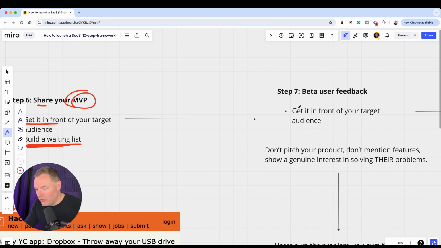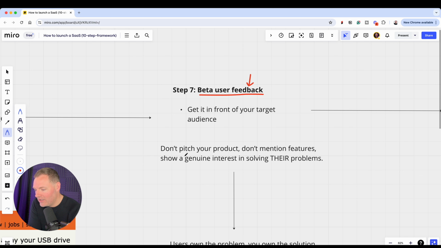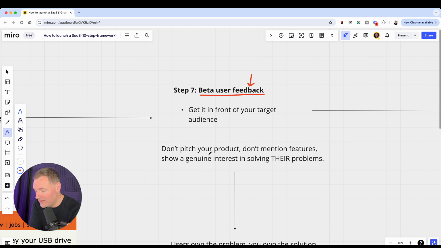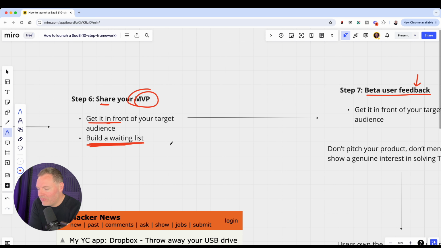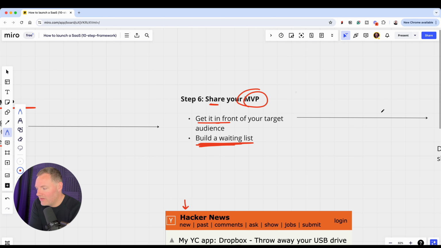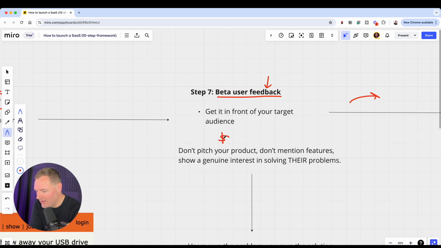But now, moving to step number 7, talking to beta users for, again, gaining feedback. Because next up, you're going, again, to talk to new users that sign up to your waiting list. And as you can see, up to this point, there's really a lot of researching and talking going on before we actually build the product, because before we put in our money and energy, we absolutely have to make sure we have a clear view on what's needed.